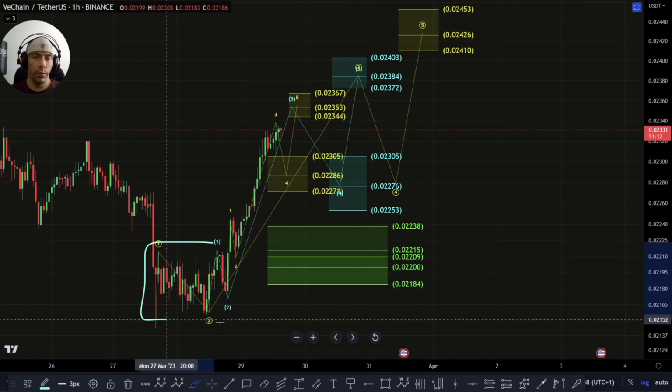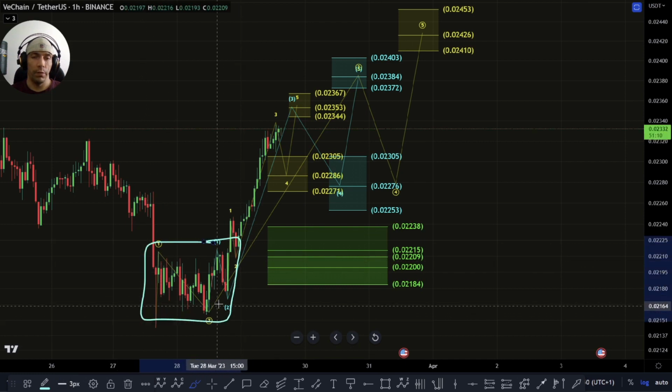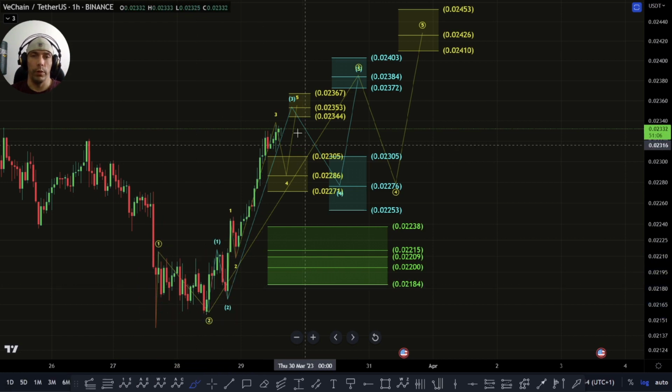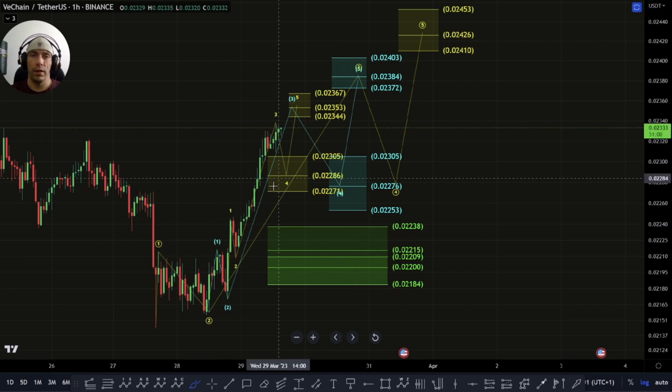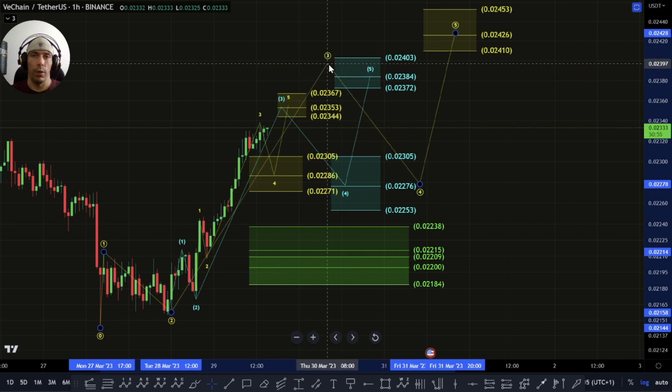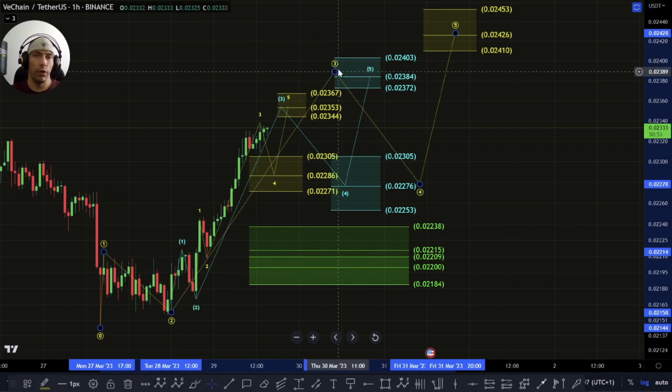Basically, if we are looking for a fourth, we're looking for a five-wave move, this is the relative size of that wave four that we're going to be looking for within this structure. But yeah, at the moment, I don't really see it developing yet. So I'm still anticipating that we are actually still within this wave three, and we're still looking to push up a bit higher here. So we're going to have to see how it goes.